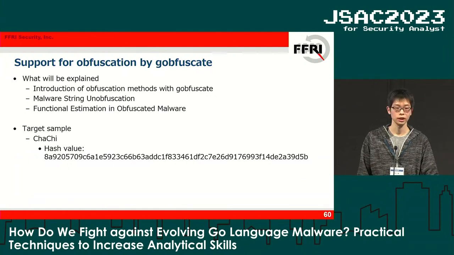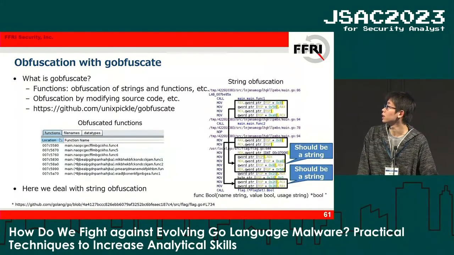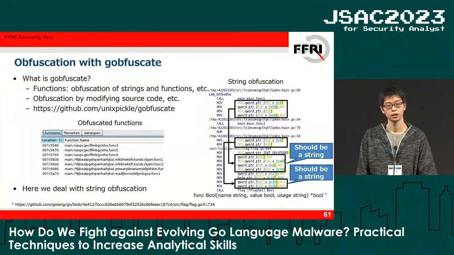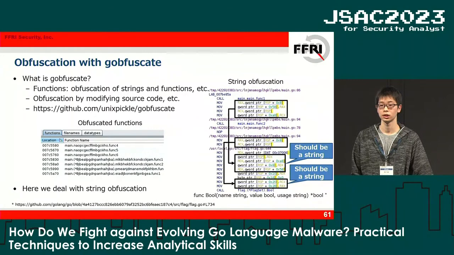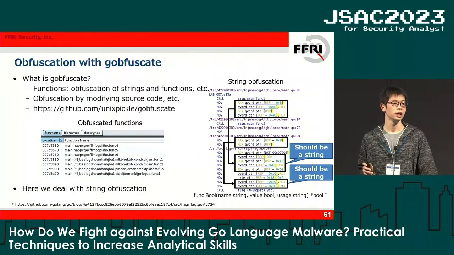So now obfuscation. Chaos is the target sample. It's a Go Fasket. And I'll introduce this. What does that mean? And talk about the obfuscation with Go Fasket. So this is Go Fasket obfuscation. There are two images introduced, and we have the obfuscation of strings and the function names, and it is provided by Go Obfuscate amongst other functions.